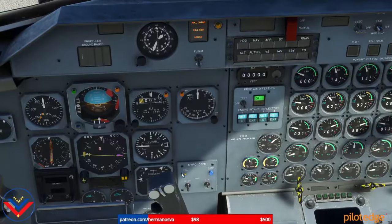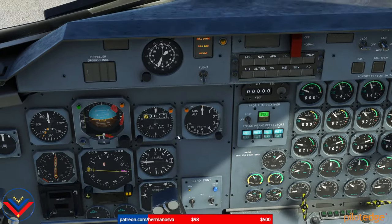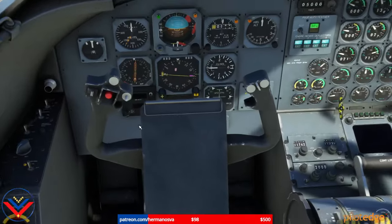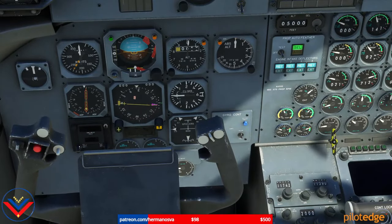Okay, so we have Tango, we're on clearance now, and altimeter is standard, which is nice. I don't think we're going to get up to 11,000 straight. I'm guessing we're going to get something like 5,000, and I think there is a departure out of here to our first VOR, which is San Marcos. I think it's the Flout 5. That may be possible. I think it is possible with VOR and DME only. So it's quite likely we're going to get the Flout 5. That's just my guess, which is a bit technical. So we are going to need our DME today. So we'll put in San Marcos first on VOR1.